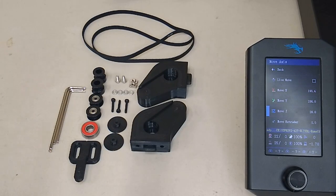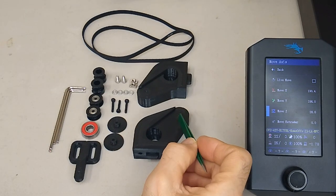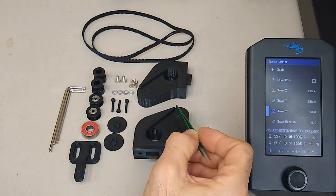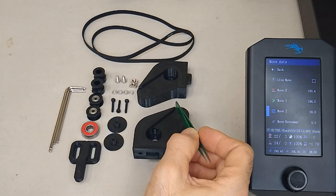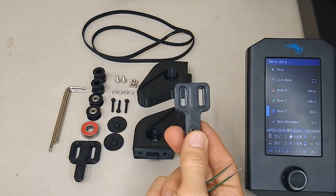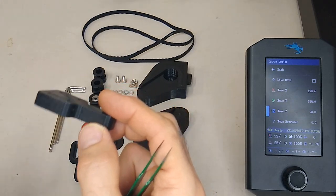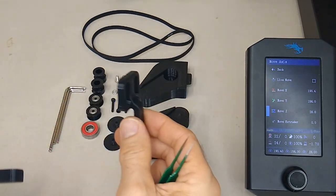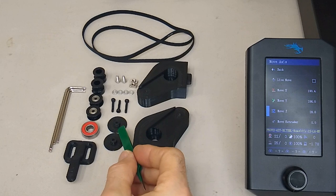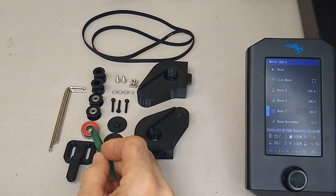Alright guys, so here are a few of the parts that we're going to need. Now these are the 3D printed parts and I'll include the STL files to this. I didn't create these two parts. These I found online. They came with another part that was kind of like a tensioner for the timing belt. But this tensioner had the bearing in the wrong position. So what I did is I jumped on Onshape and I made the part the way it's supposed to be. I also created a couple of bearing caps. So these are going to shore up this space and this roller skate bearing.